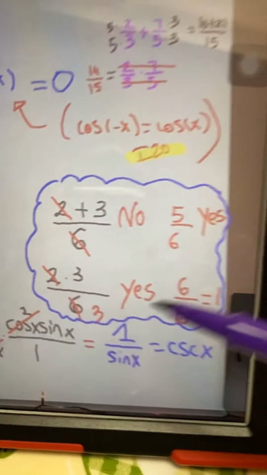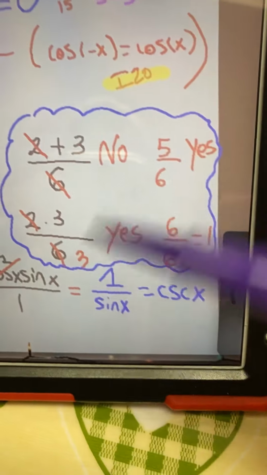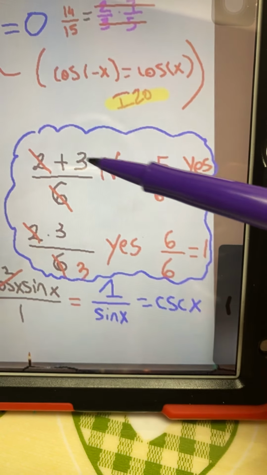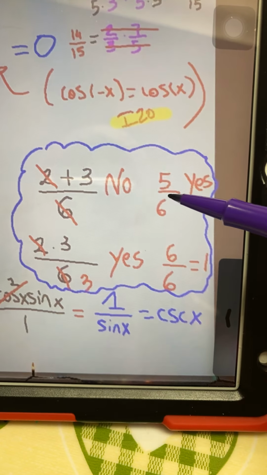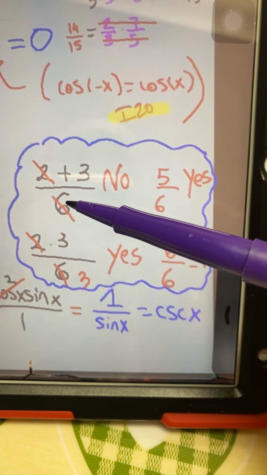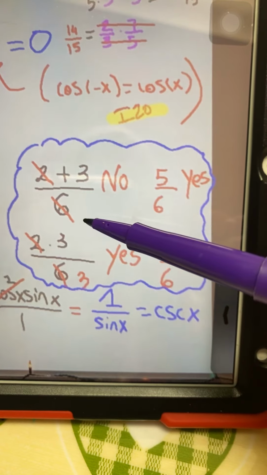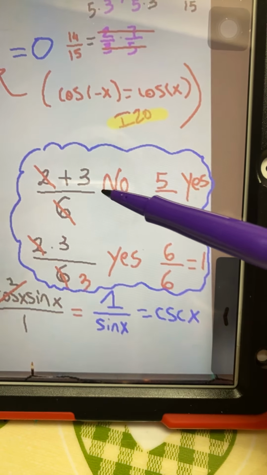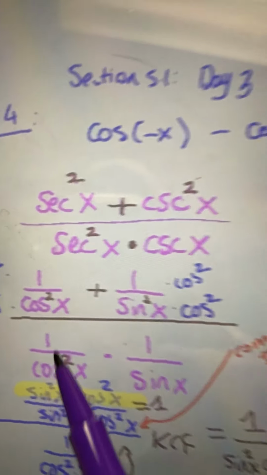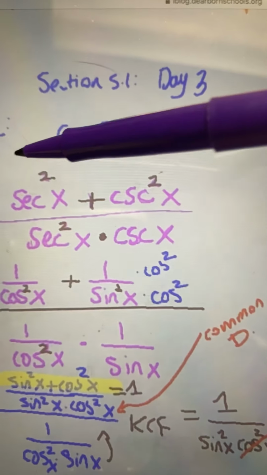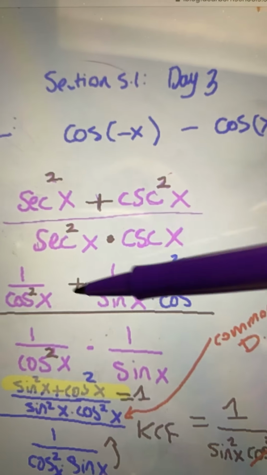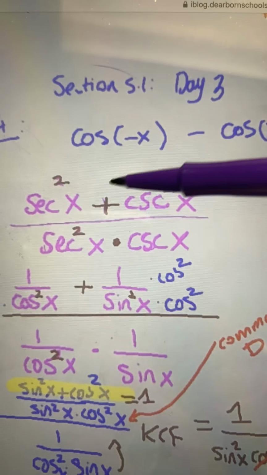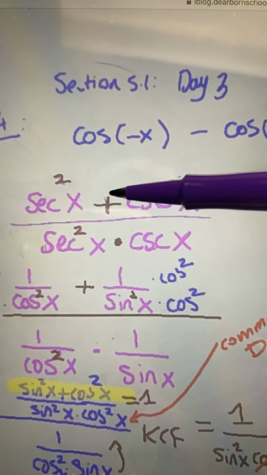I just put right here a few reminders about basic rules. When we add, we cannot just simplify across. So I can't say 2 plus 3 over 6 is okay, let me simplify the 2 and the 6 and then that's it. No, that's not true. Why did I put that? Because the first step that students would do, they would say, okay, let me get rid of these. And I'm sure most of you thought about that. We cannot. Why? Because there's that plus in between.